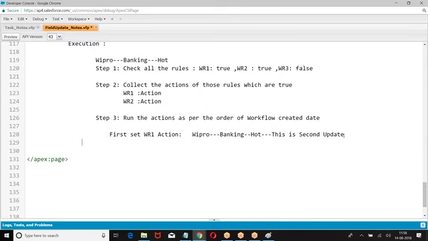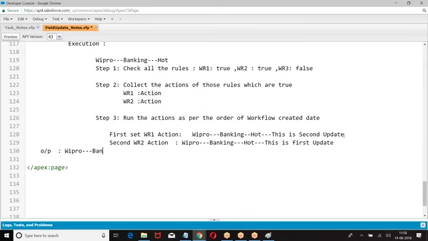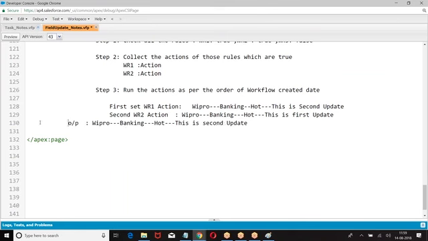After this, run the second, Pro ranking. So what is the output we are going to get? This is the final output we are going to get.